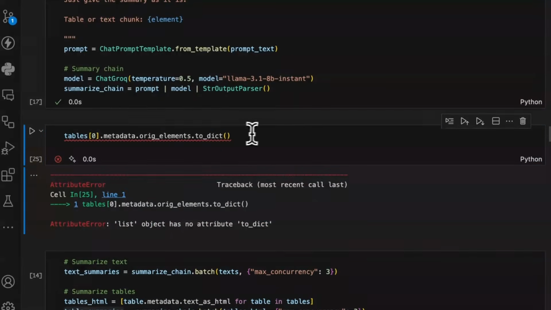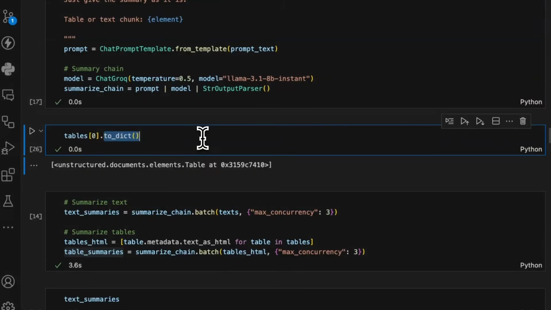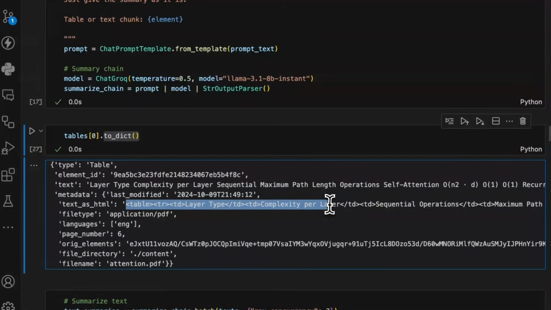Does that look like anything? No, there's not a dictionary here. It's a table apparently. I don't know why I have a base 64 thing right here. But yeah, what I wanted to show you is that we have the HTML code inside of here.